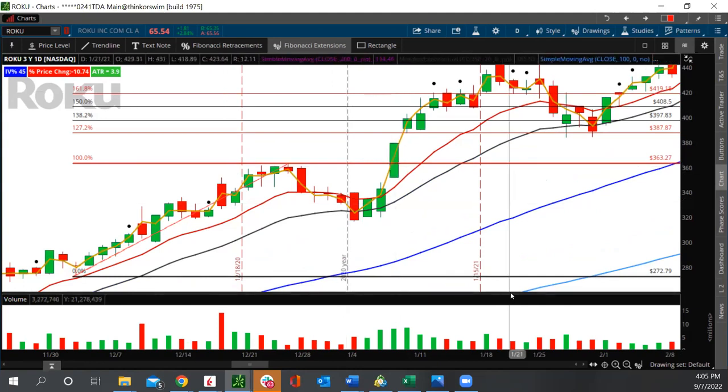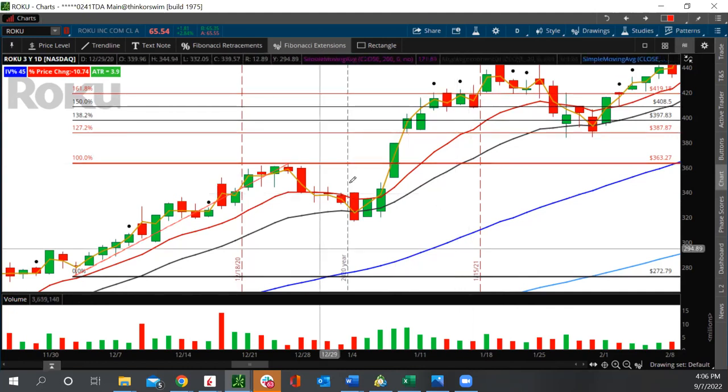Of course. So if you decide, okay, I'm in this trade, I want to hold it as long as I can, but I also want to take profit along the way. I don't want to just hold every share, whether you're doing options or shares, doesn't matter. Let's say you decide, and for me personally, I like to leg into trades. I like to leg out. So if I'm in a trade like this, I do want to take profit along the way. I'm not trying to hold every single share for as much as I can get out of it.